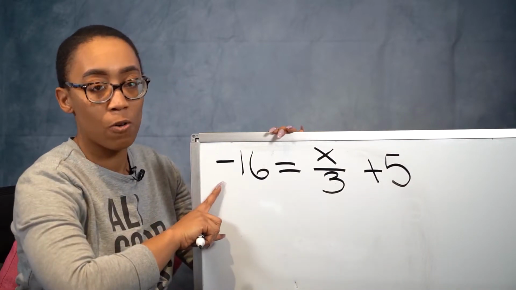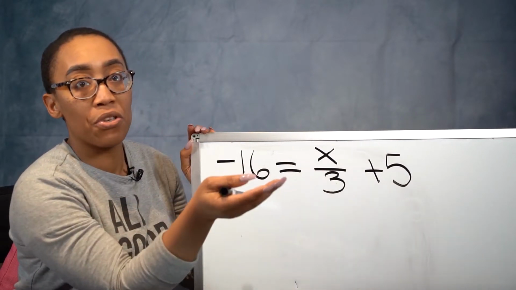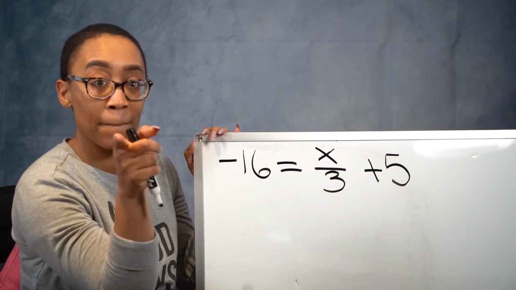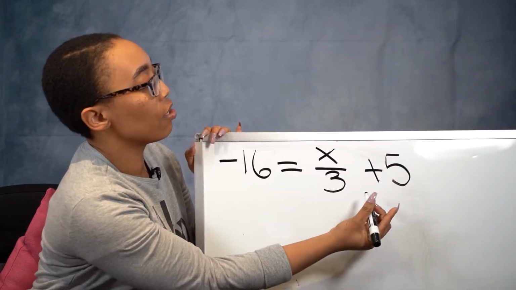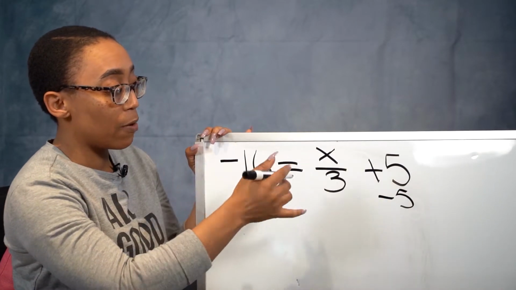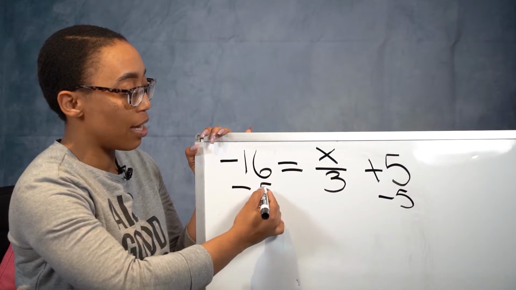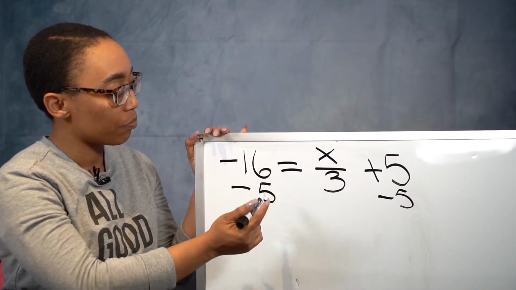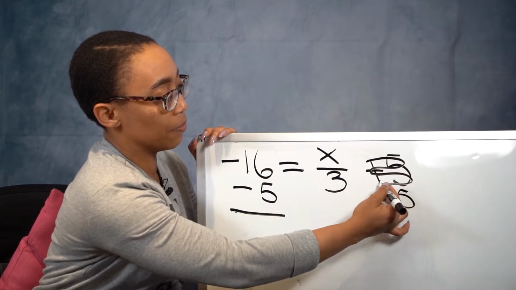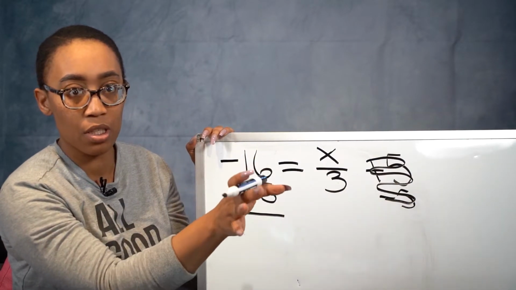It's easiest to move it over here, okay? So we need to do the opposite. So this is plus 5. Opposite of plus is, you guessed it, minus. So we have minus 5. And what we do on one side of the equation, we have to do to the other side. Okay, so that cancels these out because that just turns to 0.